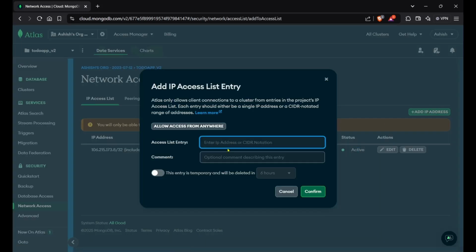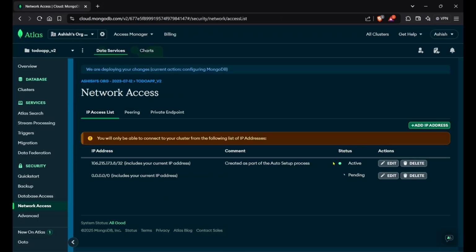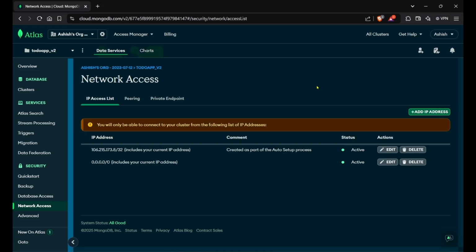You can add your current IP address here, but what I'm going to do is click on allow access from anywhere. With this, your database can be accessed via your account from anywhere in the world. All right, so I'm clicking on confirm. This will take a few minutes to become active. As you can see, it's now created.